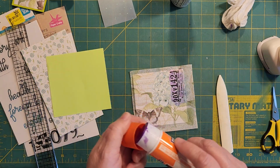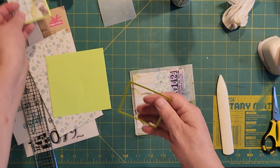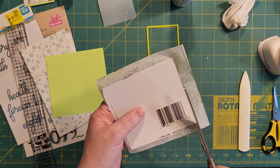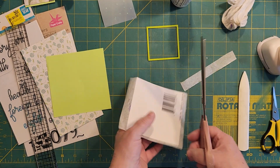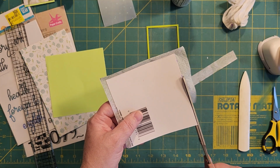Now, all we've got to do is trim our piece and get our die cut that we're going to use. I'm just trimming all this back. I don't think there's enough on here to keep. Sometimes you can keep these little scraps and do some good stuff with them, enhance like a master board you may have done.